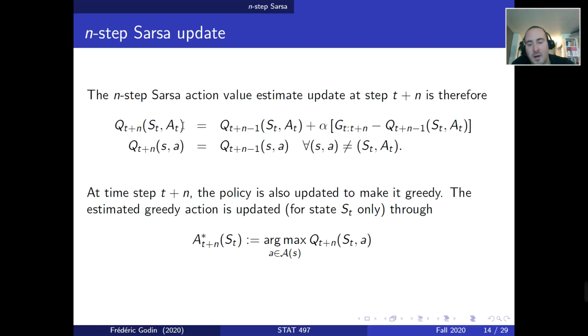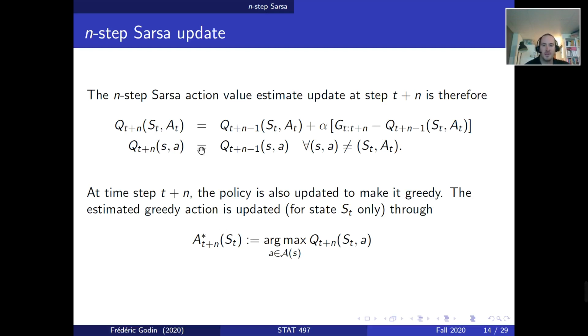So we can have the following rule. At time t plus n, we can update the value function for state S_t and action A_t by the following rule. The next estimate is the previous estimate plus the learning rate times the target minus the current estimate. So it's exactly identical, but the difference here is that we update q functions or action value functions instead of the state value function v.